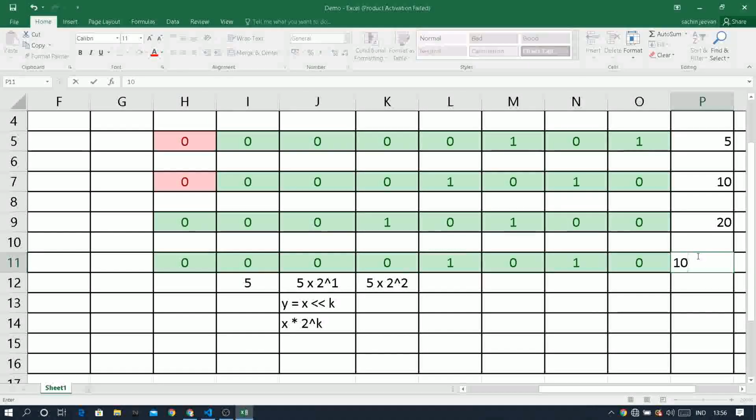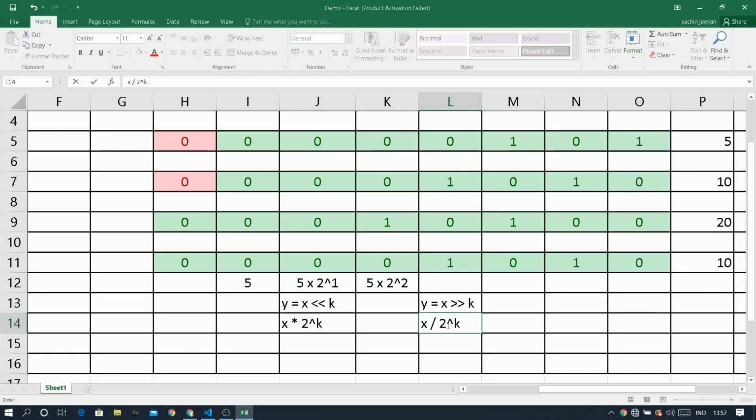So you can see that whenever you do left shift, it keeps on multiplying by 2. Whenever you do a right shift, you are dividing it by 2. So whenever you write y is equal to x right shift k, you can rewrite this as x divided by 2 power k. So when it is left shifted, it is multiplied by a power of 2, and when it is right shifted, it is divided by a power of 2.